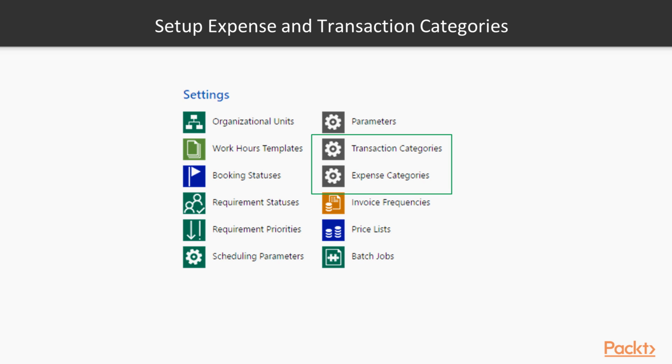The amount to bill the customer is calculated based on the number of units of the expense that the consultant reports. For example, mileage is an example of price per unit billing. The mileage expense category can be configured for $30 per day or $2 per mile. When the consultant reports mileage on the project, the system calculates the amount to bill based on the number of miles reported by the consultant. Let's have a look in CRM.